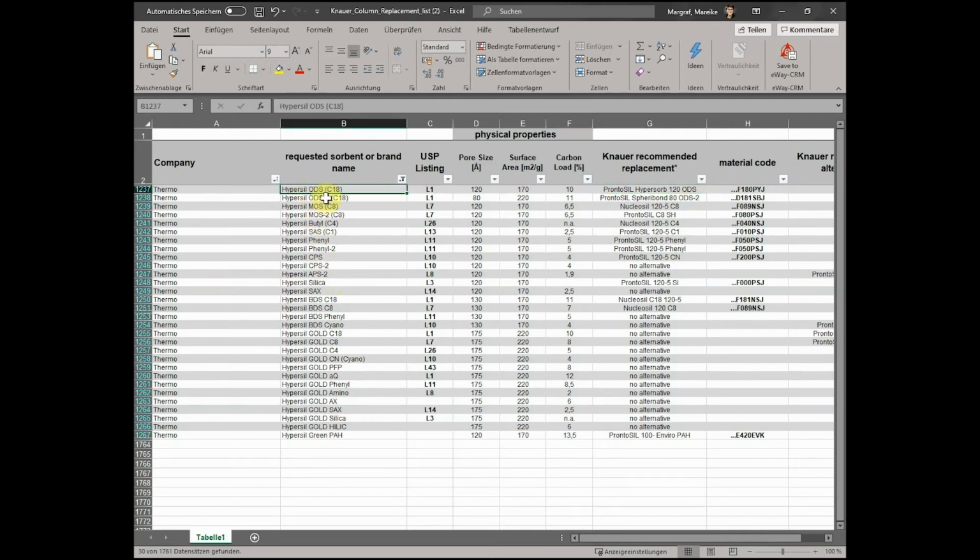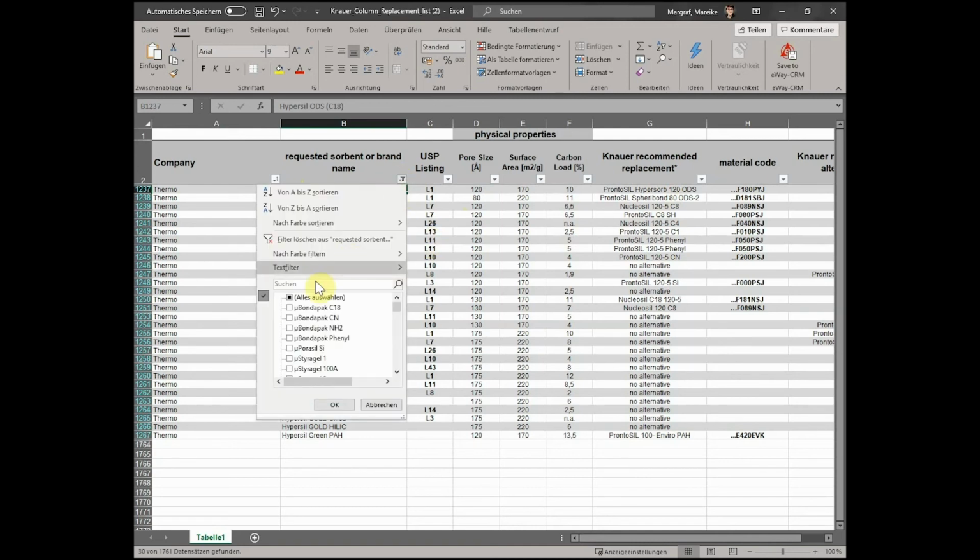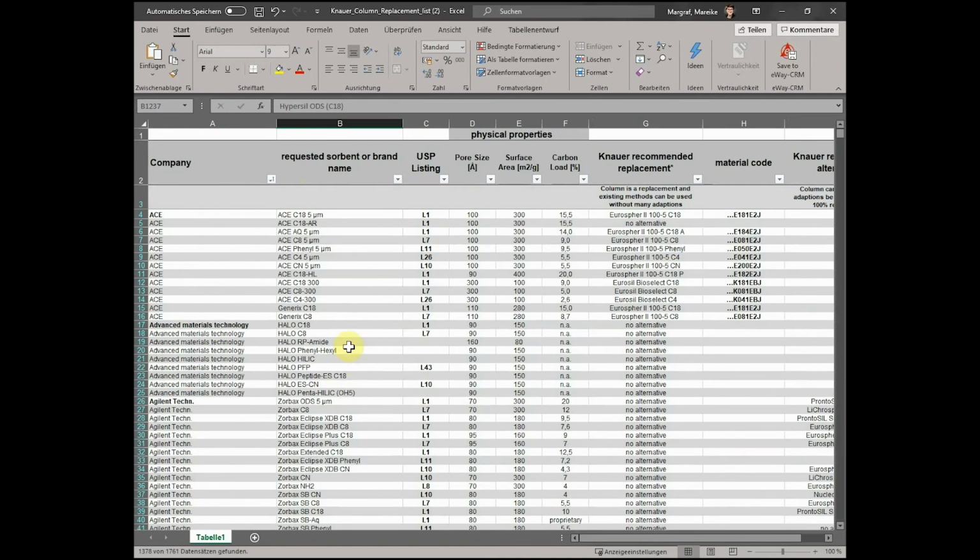So if somebody comes to me and says he wants a replacement for a Hypersil C18, then I don't know, is this one or this one? So you would really need the name because there are two completely different replacement columns for that. And you also see different characteristics. Okay, then you can put the filter away again and get any column. This is how I would use the column replacement list.